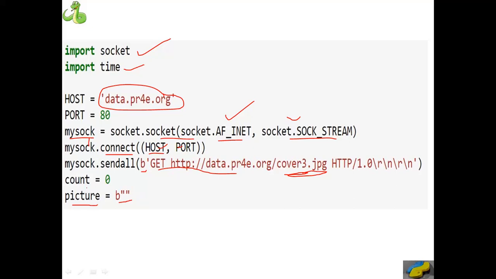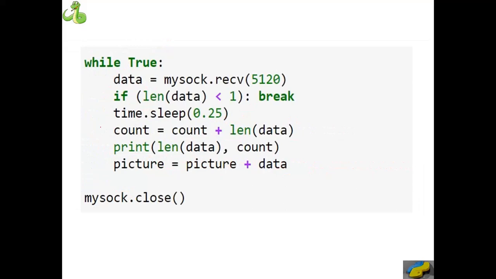You know that we cannot declare variables in Python, meaning if I want this count to be int, I cannot say int count over here. The variables in Python are dynamically typed. The moment you initialize it, Python is smart enough to know that 0 is assigned, so the type of count is going to be int. Similarly, b followed by an empty string means this picture will be of type binary. It will be holding binary. Hope this is clear. We'll move on to the program.